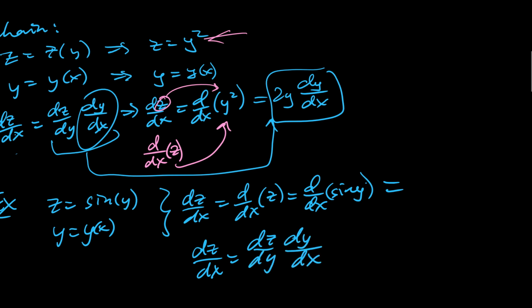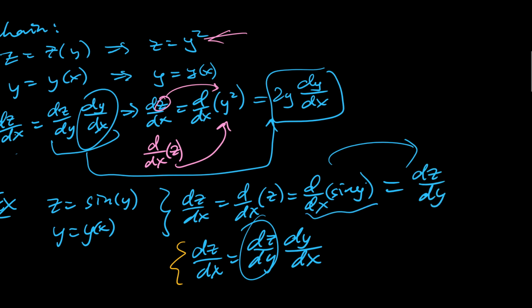That's how it works. It kind of looks like, and I said this in a previous video, the dy's are canceling, and then you get dz dx. That's not what's happening. These just are equivalent. All right, so walking through this, the derivative is dz dy, and then dy dx. dz dy is cosine of y. And then we multiply times dy dx. And we're done. That's it.